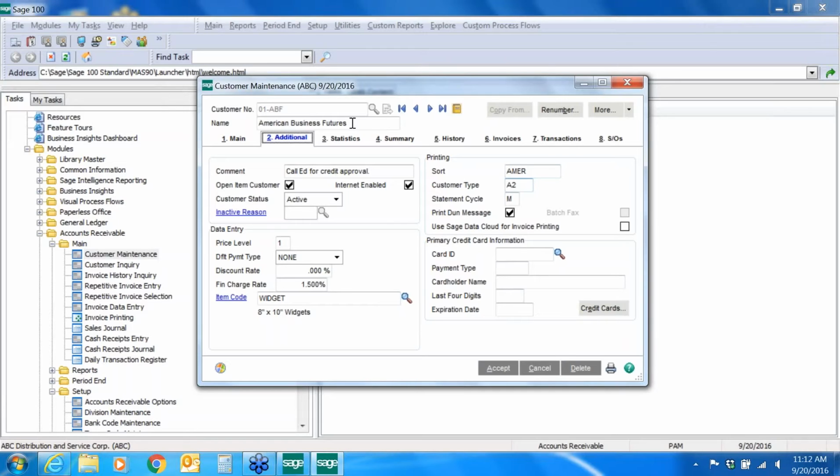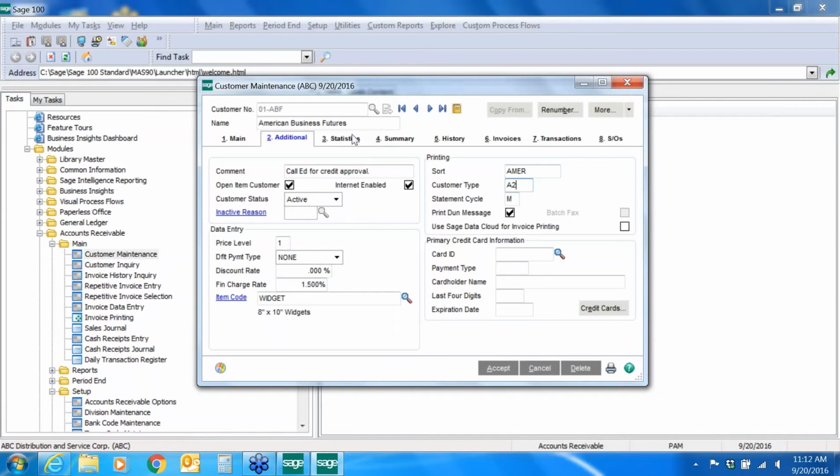I've seen people want to track their wholesale customers versus retail. So they would use a sort field for wholesale and then have a different description for retail, so they could manage the reporting that way. And you can do the same thing with customer type. Now, you don't have as many characters in the customer type field as you do in the sort field, but that's what those are there for. It's literally different ways to manage and sort reports out of your Sage 100.